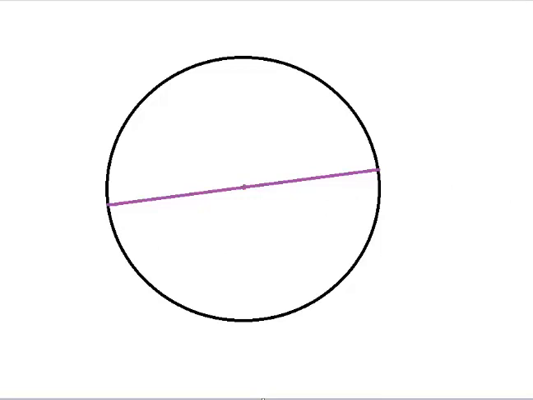Now let's say we've got an angle that's inscribed in the semicircle. In other words, an angle that goes here and to here. Well, this by definition has to be a right angle. And the reason why it has to be a right angle is because the arc that it's intercepting is a semicircle. And a semicircle is 180 degrees. This is half the arc, so if the arc is 180, this by definition has to be 90.